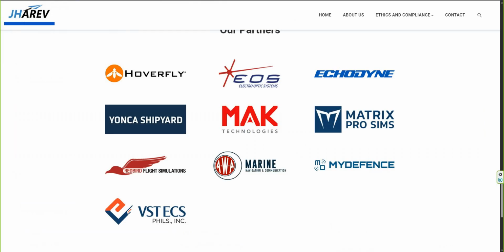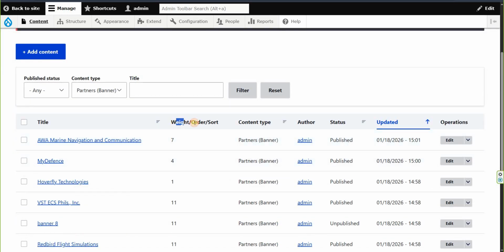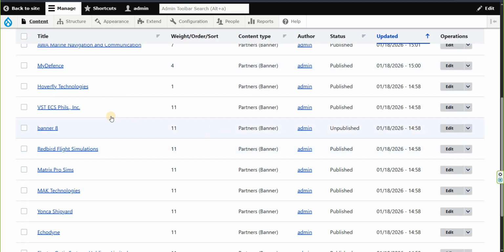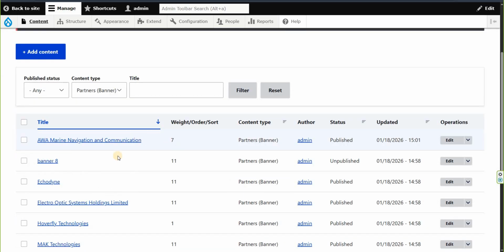So if I go back to my listing here and refresh that, I now have a weight column here, which shows the values of each. Yay, very good. And from this point on, I just have to sort it by title so that I can immediately see if this is 7, and sort that by published only.